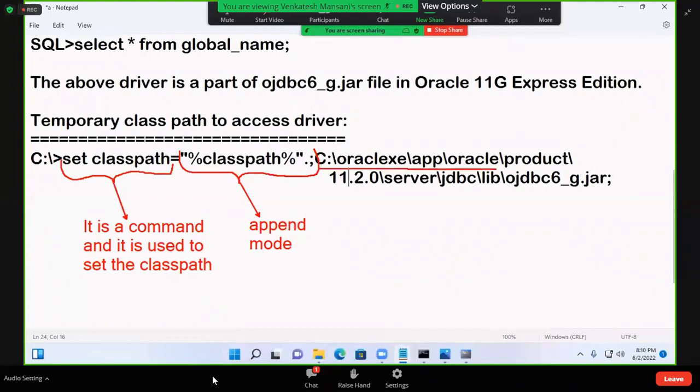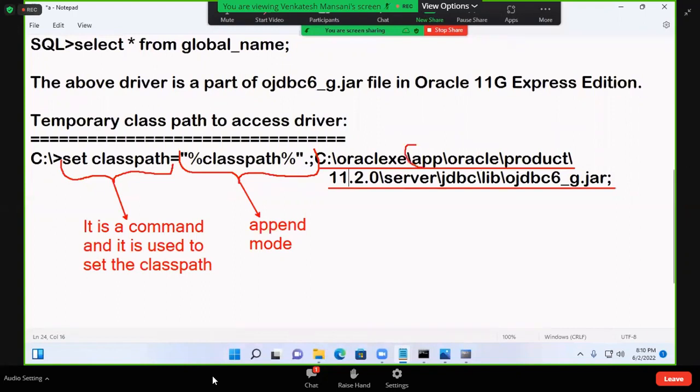Okay. After this, see here. You check in your system to get this location. Now in my system: C drive, Oracle XE, app, oracle, product, 11.2.0, server, jdbc, lib, ojdbc6_g.jar. Maybe in your system, Oracle 21c is there, the latest one. This location will be different.